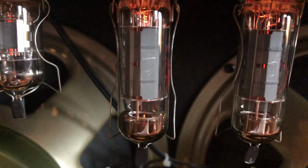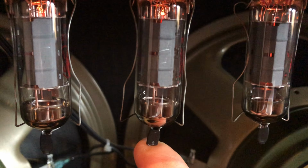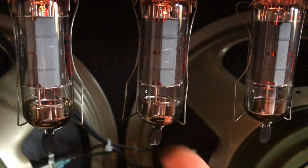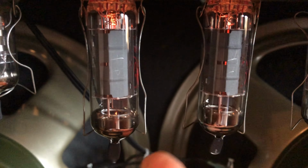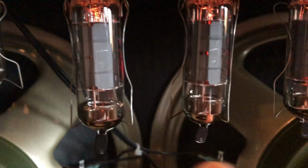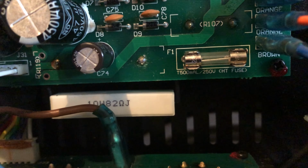Alright, look at this. Beautiful new tubes, valves in place, and the amp is quiet as can be. By the way, the amp is fully cranked while I'm testing the tubes and the sockets for noise. So you can hear some hiss, of course, but as I mentioned, the amp is fully cranked. Here's the new bias resistor, not hiding behind the board anymore.